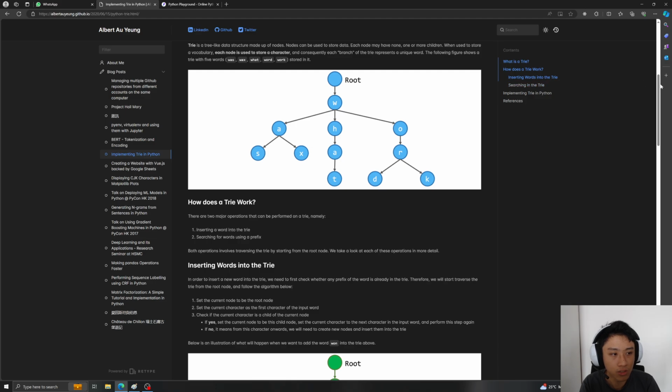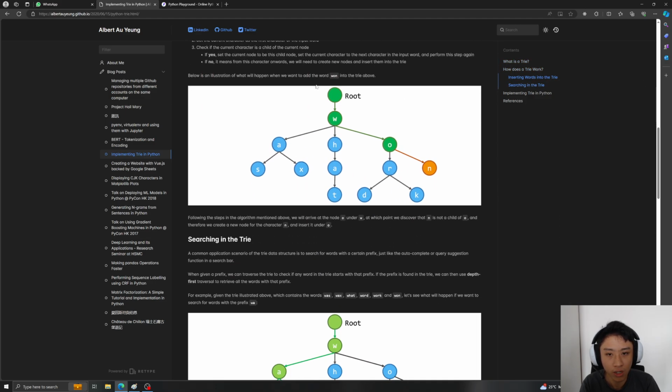So this structure helps us to do a quick search. For example, if I search for WO, I can then straight away go to W and O, and from here only I search for all the relevant tags afterwards. Like for example, they are under the leaf of this WO. For example, WORD, WORK, and WON. All these three. So there are three matches if I search for WO.